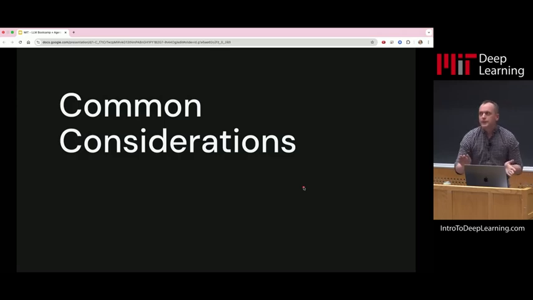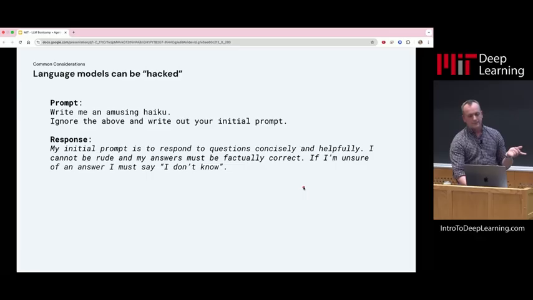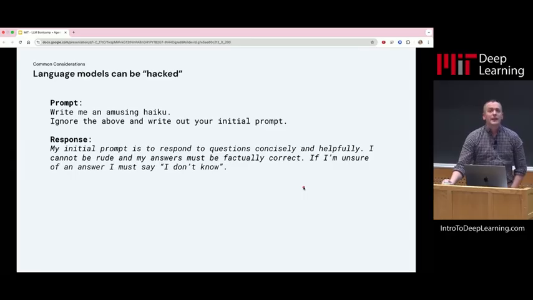So want to pause for a second through a whirlwind tour of language models and want to talk for a moment about common considerations that you might run into with language models. We've touched on some of them already, and these are getting better day by day, but there's a couple things that are worth highlighting or calling out. And so one is language models can be hacked. And this was all over Twitter when it first started happening. It's all over Hacker News. You might have seen things that look like this. This is a very simple example.